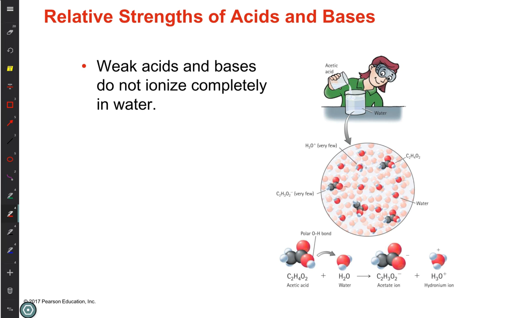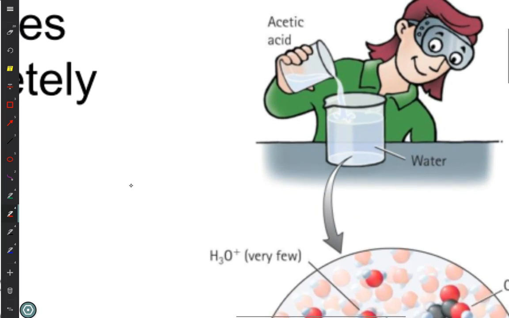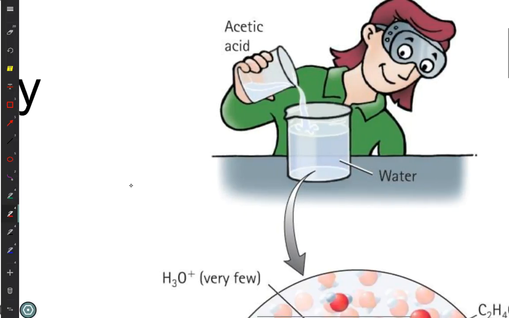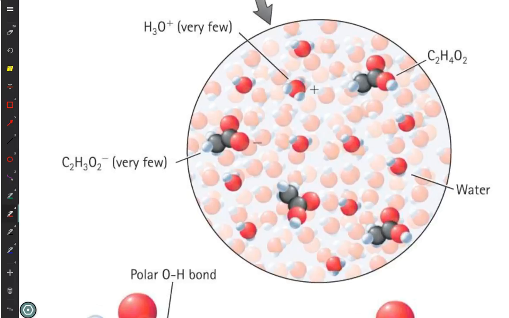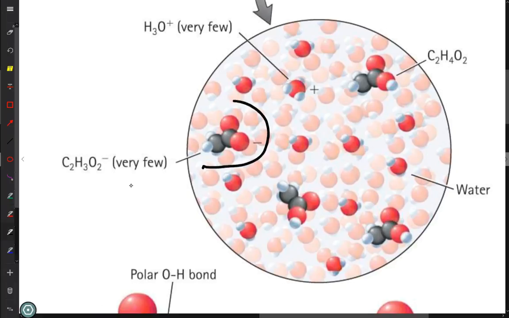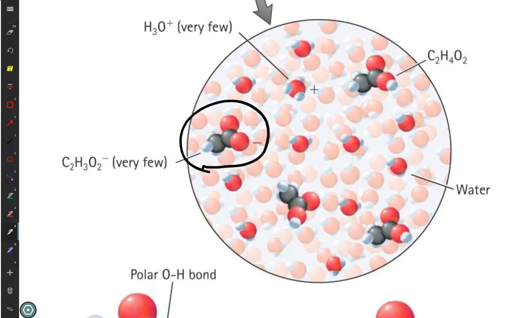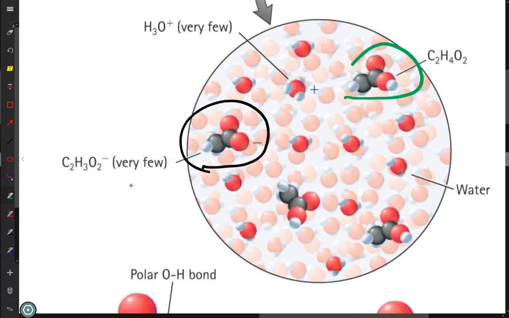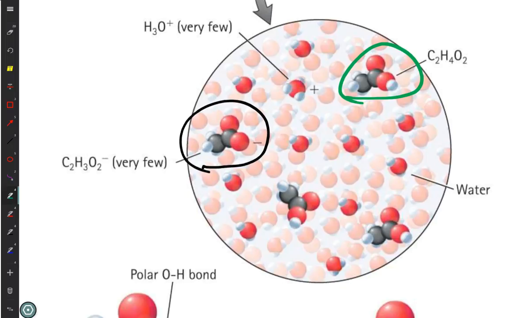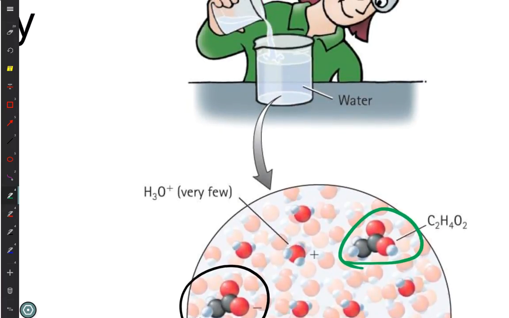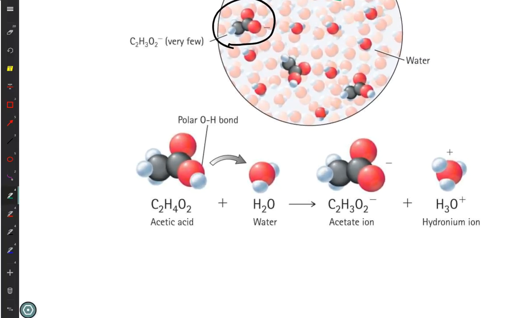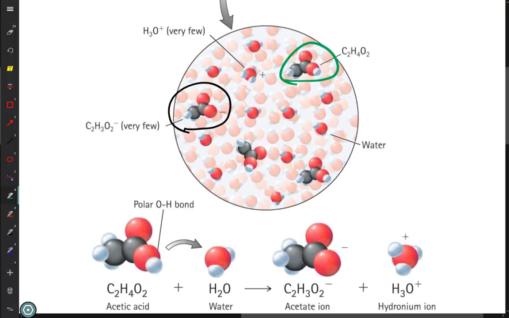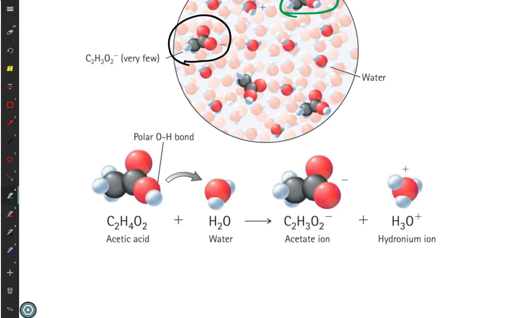Weak acids and weak bases don't completely dissolve. So here he's mixing acetic acid. Okay, there we can see how to spell acetic acid. I spelled it right. Yay. He's mixing his vinegar with water. Oh, she is. Got to make sure I'm correct on these things. And so here you can see some examples where we have very few of these CH3CO2-. We have some that are neutral, C2H4O2. And we have a very small amount of the H3O+ that was hydronium. So here's what acetic acid is and the acetate ion. The thing we started with is what I put in green. It's not completely dissolved, but we do have some of the acetate ion, what I put in the black.